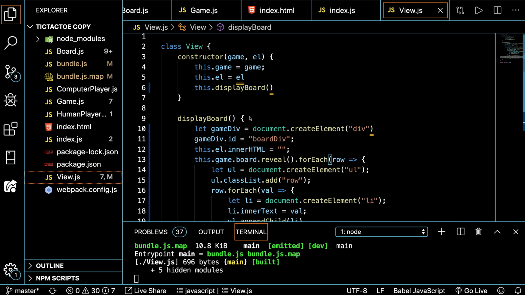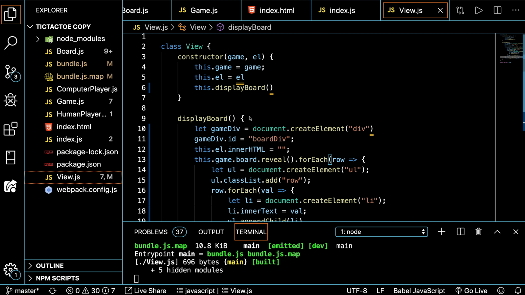Just make sure, yes, it should be. Or can we go back to index? Can you show me your Chrome page again? We have nothing there.